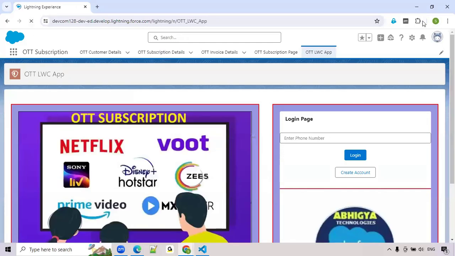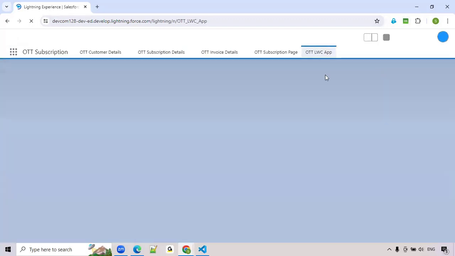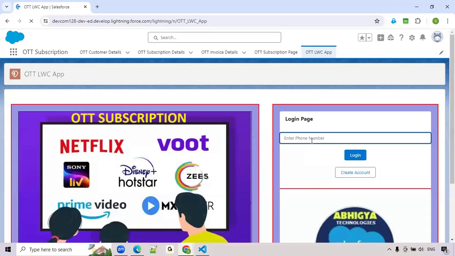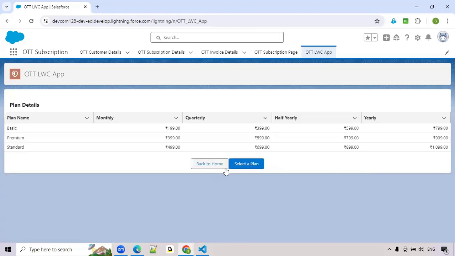One more time, enter our phone number, login, get plan details. See here, back to home, select a plan, and space between these two.